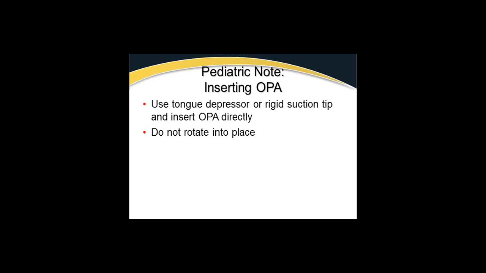An alternative, actually it works for either pediatric or adult, would be to go in sideways, so not rotated 180 degrees, but rotated about 90 degrees, and actually from, say, the side of the cheek, rotate it in so it goes in basically straight, and then once you get in about halfway or so, you rotate it into place. And that generally works pretty well on either population.